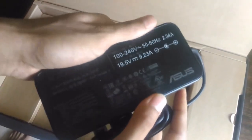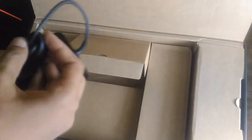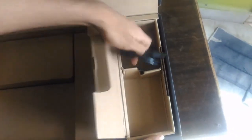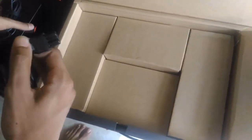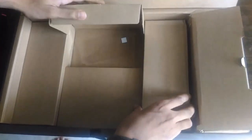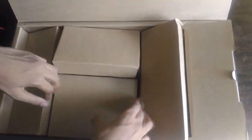Okay, this comes the ASUS power brick. So big and badass. See this one. If you're thinking to buy this one, you have to see this energy star rating and consumption. Okay, I'll just keep it over there. And over here we have the remaining cable. Yeah, it goes like this. Obviously, everyone knows that.